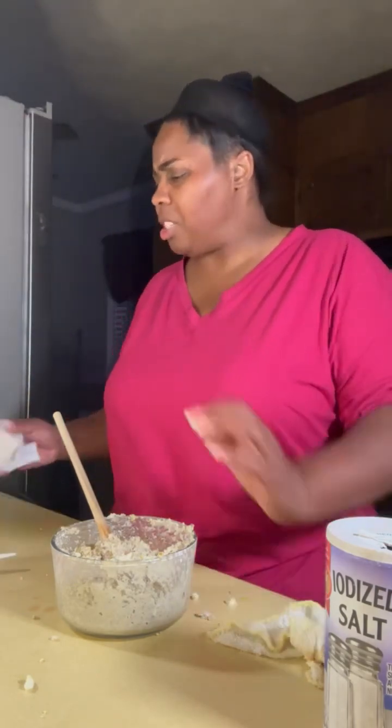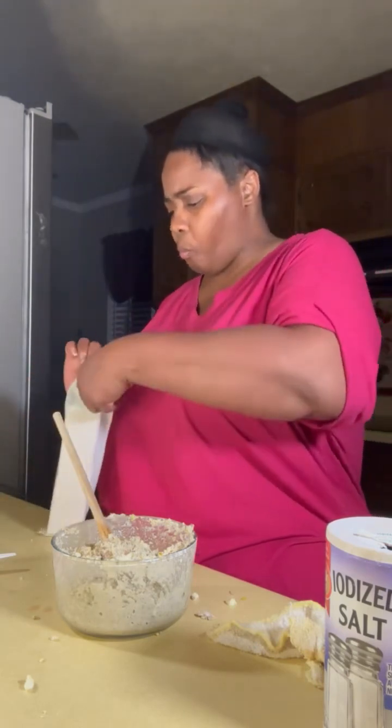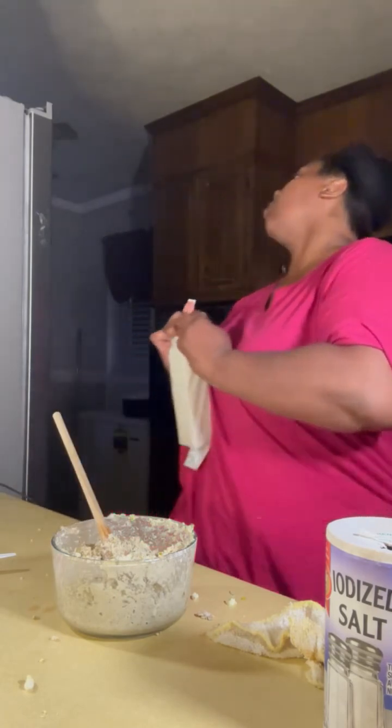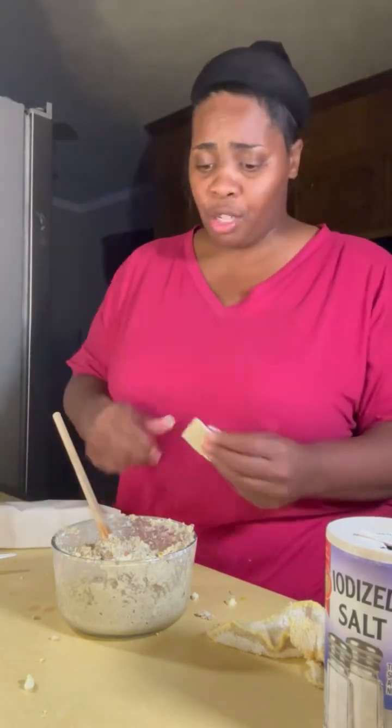Hold on, I need to put this in a crock. So you gotta make some other crock. I know I got some. My son made my refrigerator storage bag.